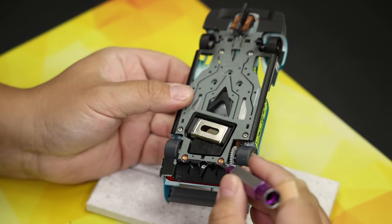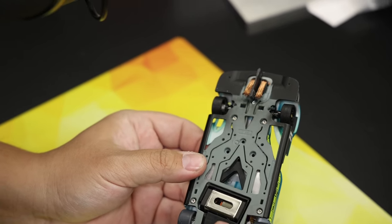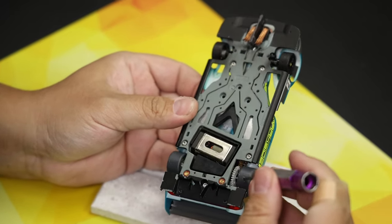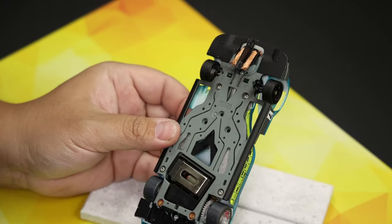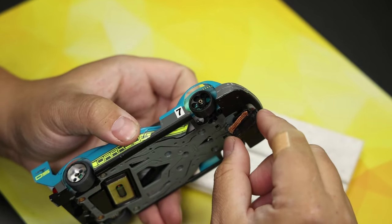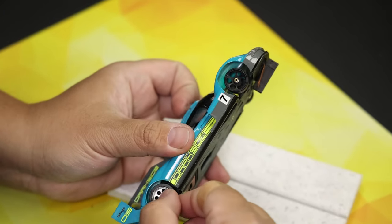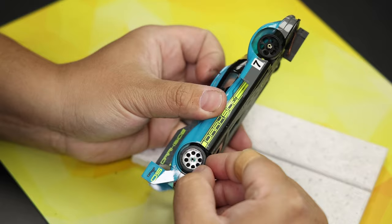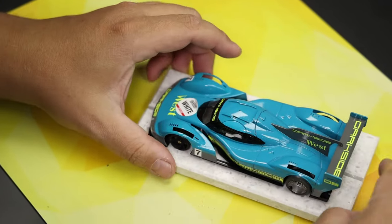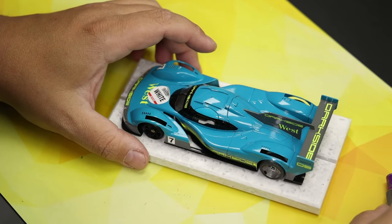From the top here, you can see some washers around the brass screws that are holding the pod. He's using Scaleauto G25 tires. There's a slotting plus guide, and I think those are slotting plus too. The wheels are painted black, and the wheels might be Scaleauto. We can check when we see it. So the body is pretty lightweight. Let me see if I have a scale around here so we can weigh the whole car.